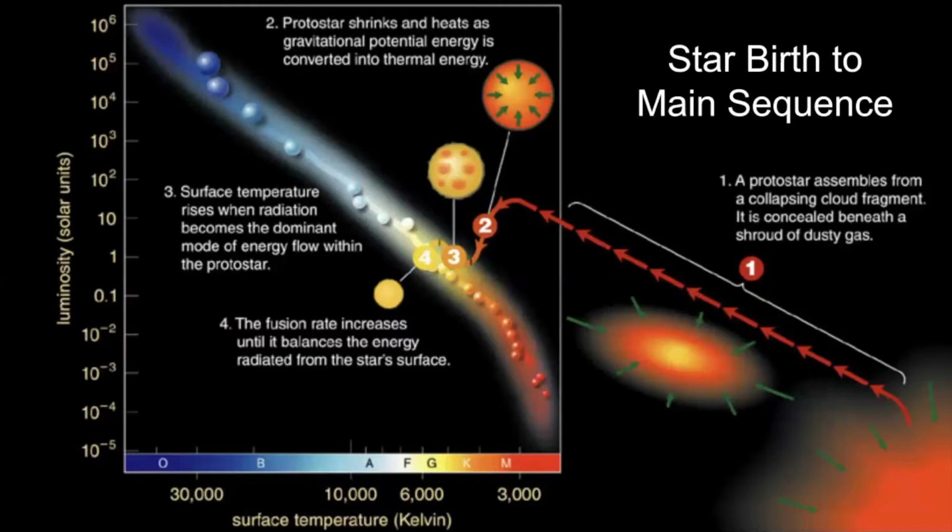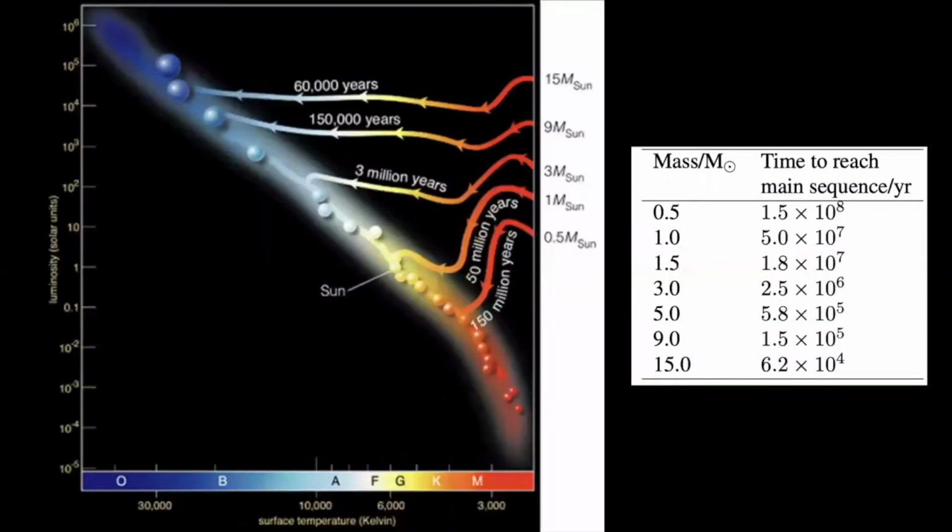If you remember from the last video, this is the stage that our sun is currently in. This particular evolutionary track is for stars with the mass of our sun. This next chart shows the life tracks of various masses from 0.5 solar masses to 15. You can clearly see how much faster the higher mass protostars go through each stage. Around 150 million years for 0.5 solar mass stars compared to just 60,000 for stars of 15 solar masses. The massive stars will end up being larger and hotter main sequence stars. The opposite is true for less massive stars.